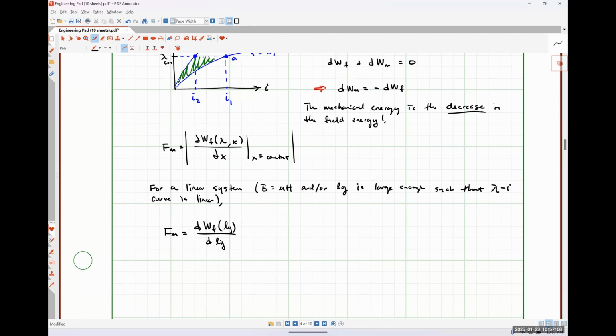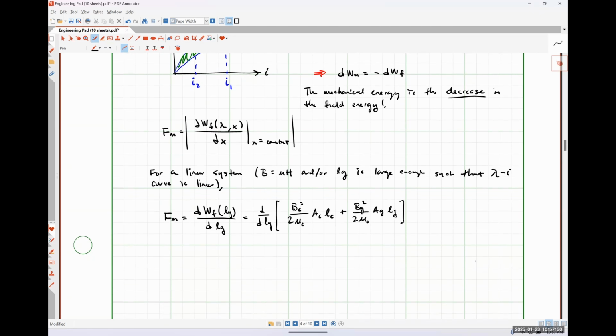And so I'm going to take the derivative of this thing. I'm just going to plug in our field energy equation that we came up with at the end of last class. So d over d with respect to LG. I've got Bc squared over 2 mu c. I'm going to choose to represent this volume as the area of the core times the length of the core. Then I've got my air gap term Bg squared over twice mu naught, Ag, Lg, like so.